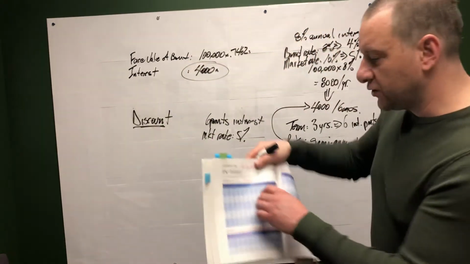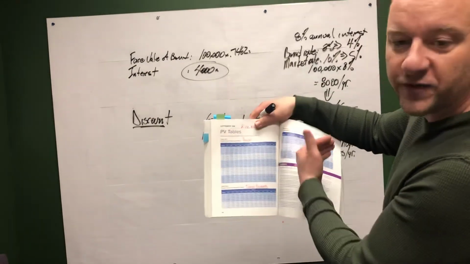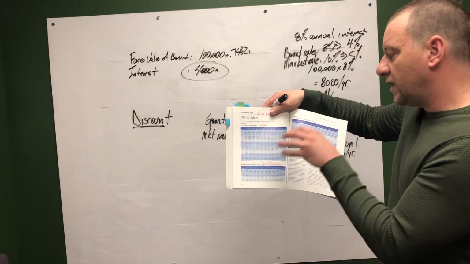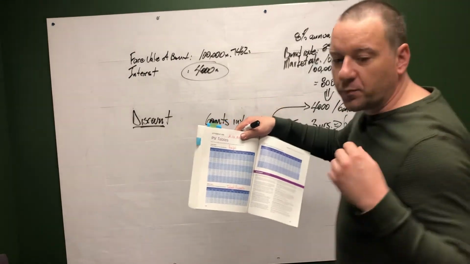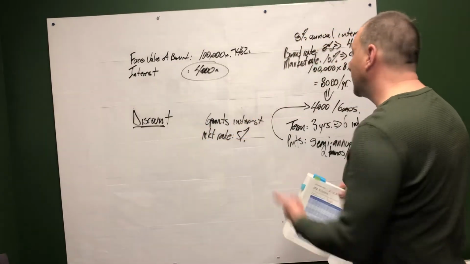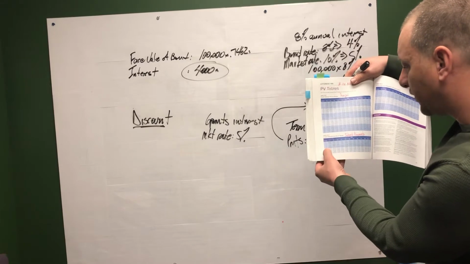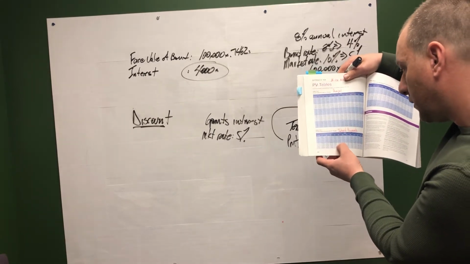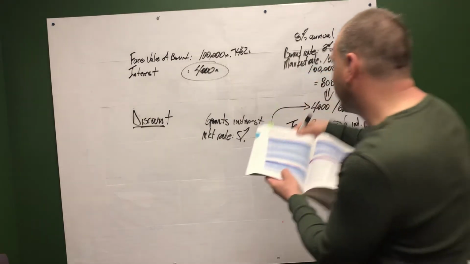So again, the top table is used to figure out the present value of your principal, or the present value of your bond. The bottom table is used for your interest payments, to figure out the present value of your, in this case, 6 interest payments. Okay, so we're going to go down here. We have 6 periods, 6 payments, across to 5%. Okay, and we get 5.0757.